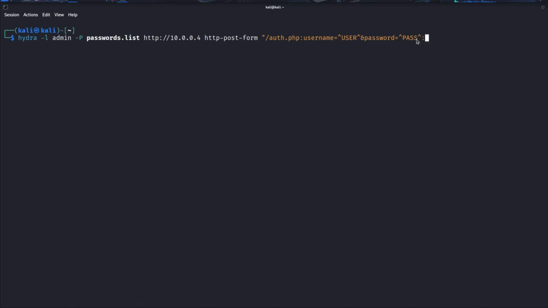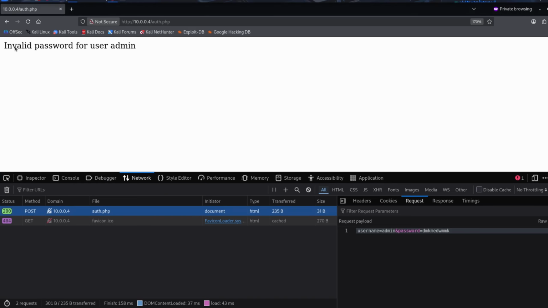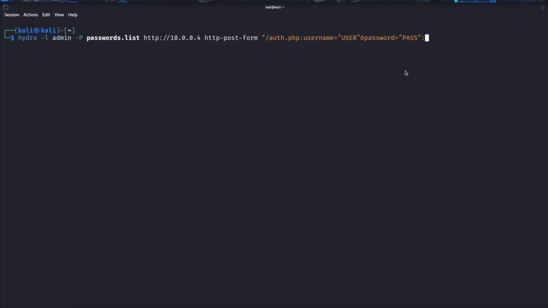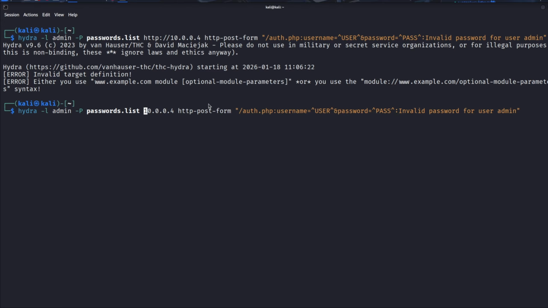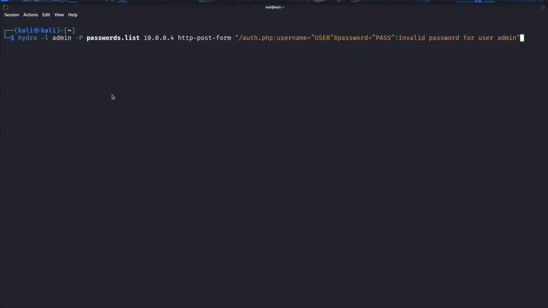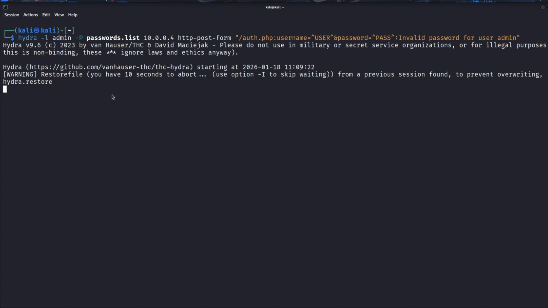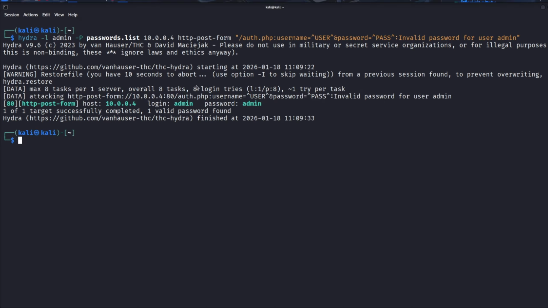And then we need the string that comes back when the password's wrong. Let's try that. Let's try removing the HTTP part, because it says invalid target definition. There you go. So login is admin.